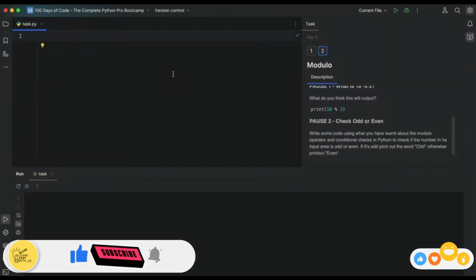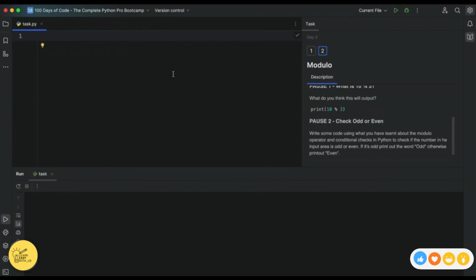So armed with that knowledge, you are now ready to tackle another coding challenge. And in this coding challenge, I want you to write some code to check whether the number inserted in the input area, so typed by a user, is odd or even. So you'll need to get hold of what they type in the input area, you'll need to convert it into an integer number, and then you'll need to use an if statement to check and see if you were to modulo that number, is it going to have a remainder?